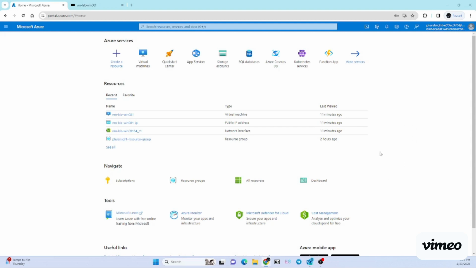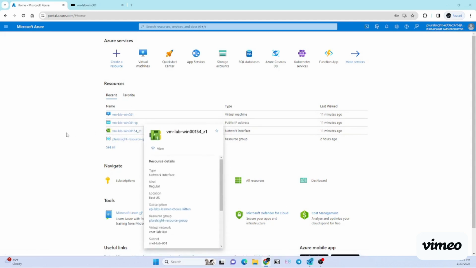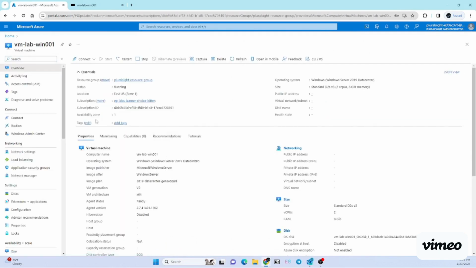Of course, log into your Azure Portal. Here on the home page, you should have these things that we've been working on since episode 1 of this series using the Microsoft Azure Portal. Let's click on our original VM in the overview section.